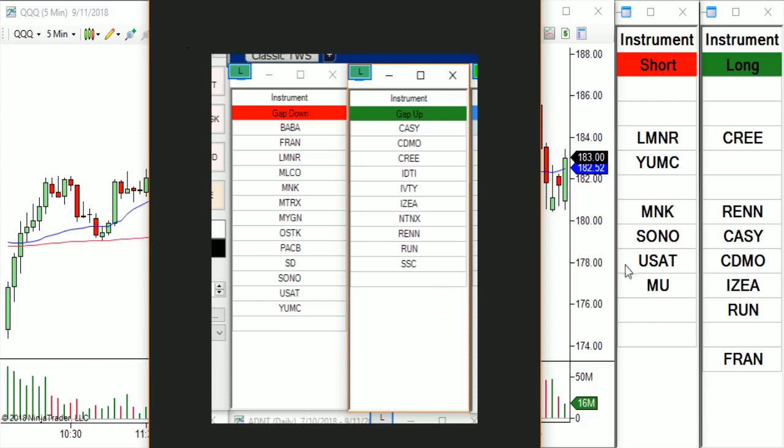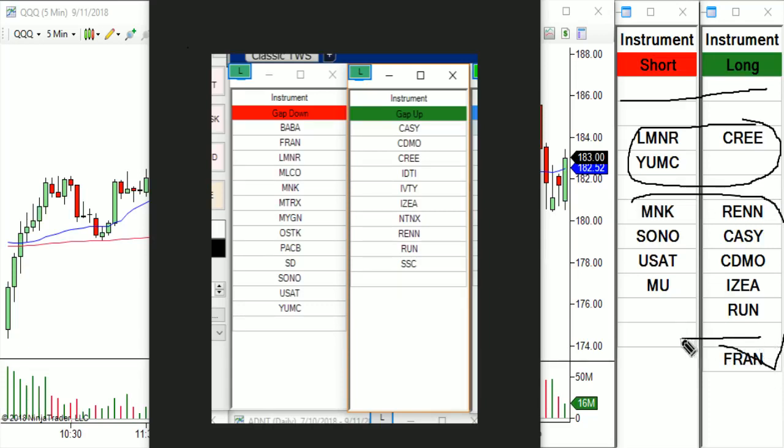Now, when I get a gap that I think is interesting, I add it to my hot list here. I do this in order where tier 1 gaps go right at the top. These are tier 2 gaps that I'm looking at. And then these are additional gaps that are really low tier, but if they do start to trend, then I can take them in the direction of the trend as a professional gap. And then the Fran down here was separated because it was actually a novice gap down, and I was looking to play it long, but it was not a professional gap. The rest of these were on here because they were pro gaps.